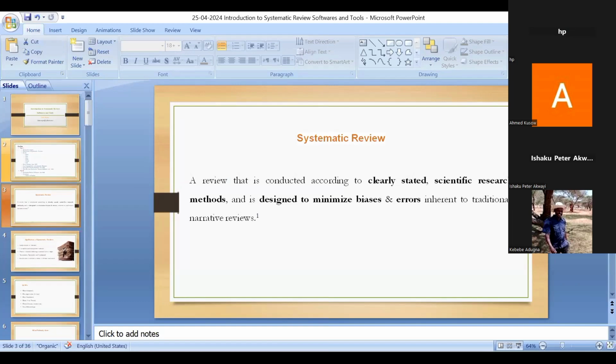All of us know that there are many kinds of reviews. Before the scientific methods and before the conduct of systematic literature reviews, researchers conducted literature reviews which are not systematic. We know that there are small differences between systematic literature reviews and literature reviews.